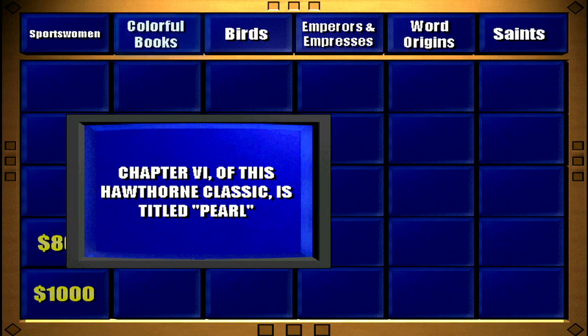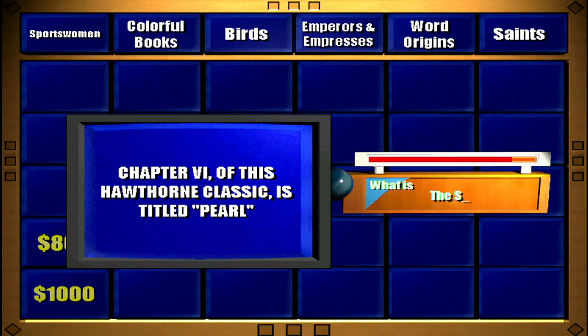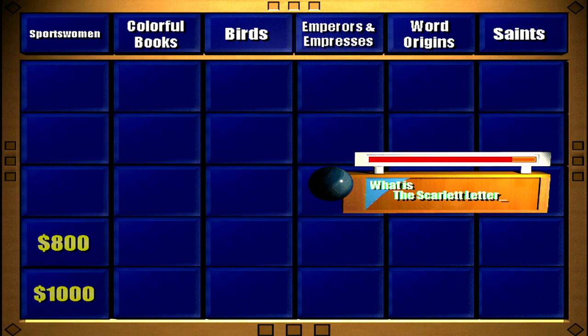Chapter six of this Hawthorne classic is titled Pearl. Player one. What is The Scarlet Letter? That's correct. Sportswoman for 800.